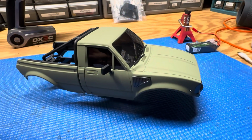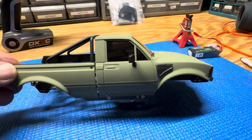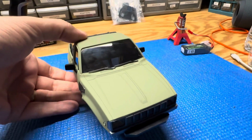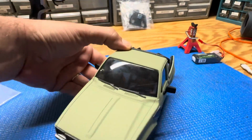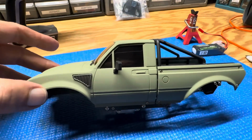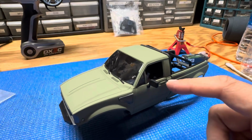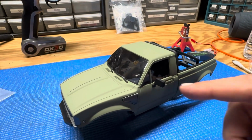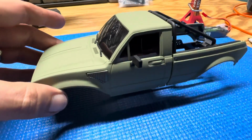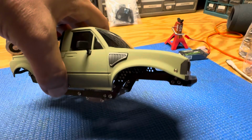Okay, here it is, all finished. Nice army green. I used this grill. Yeah, I think it looks good. The hardest part about the body were these little rear view mirrors. They were kind of a pain to get on, but yeah, I think it looks pretty good.